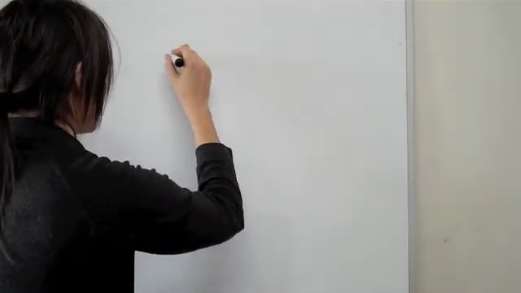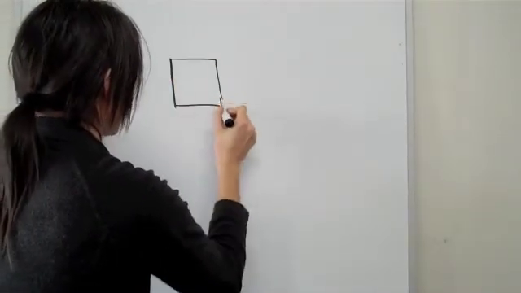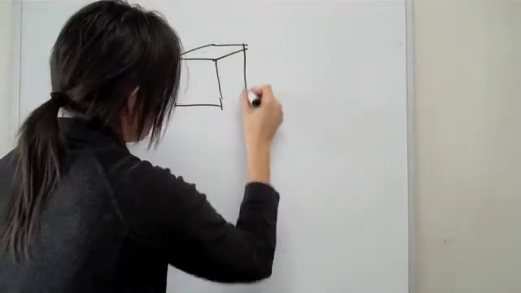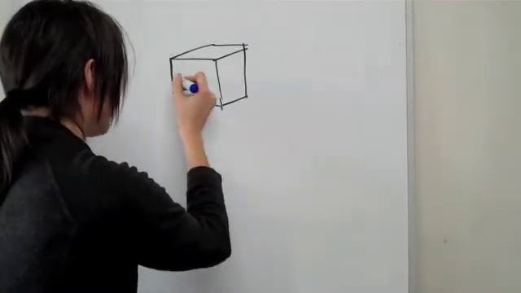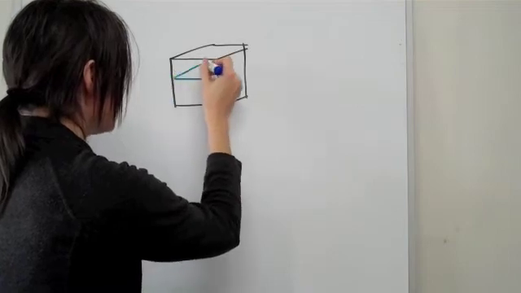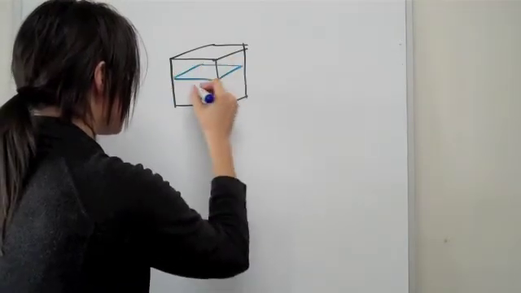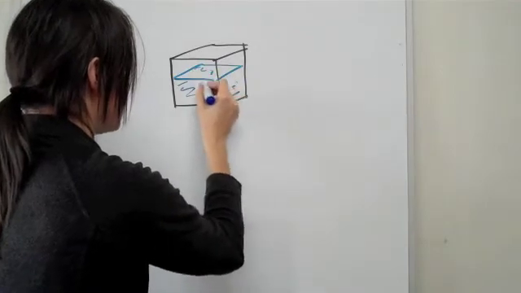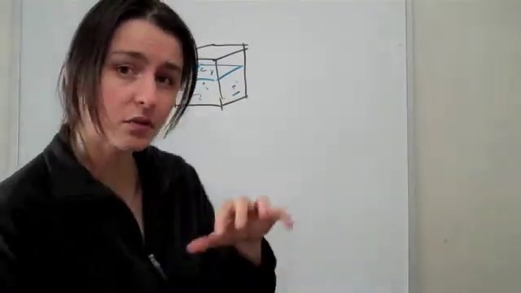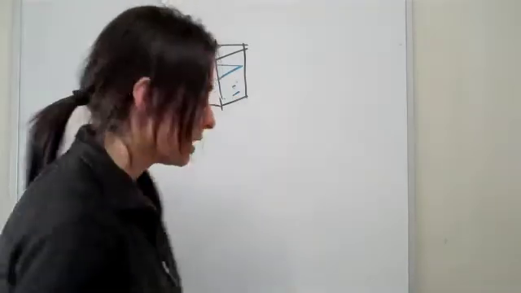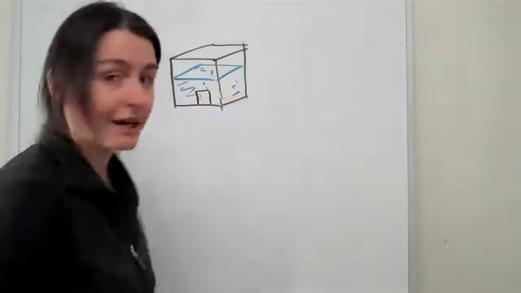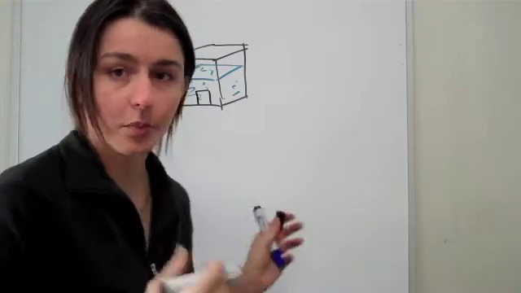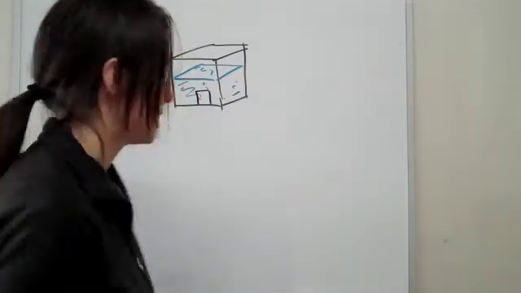Basically, the calorimeter is made up of essentially a box. So let me draw a three-dimensional box here. So here we have a box, and inside that box we've got water. Sometimes you know how much milliliters of water you have, sometimes you don't, so it depends on the type of question. And within that we have a little container made out of generally a metal, and this is basically where you put in your reaction. So it's an enclosed metal box that just contains some type of reaction.